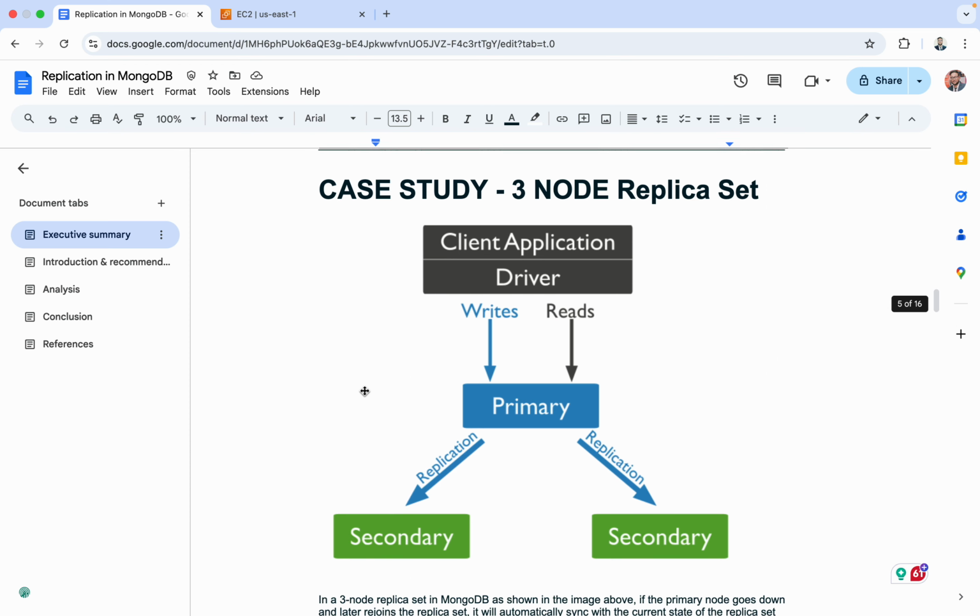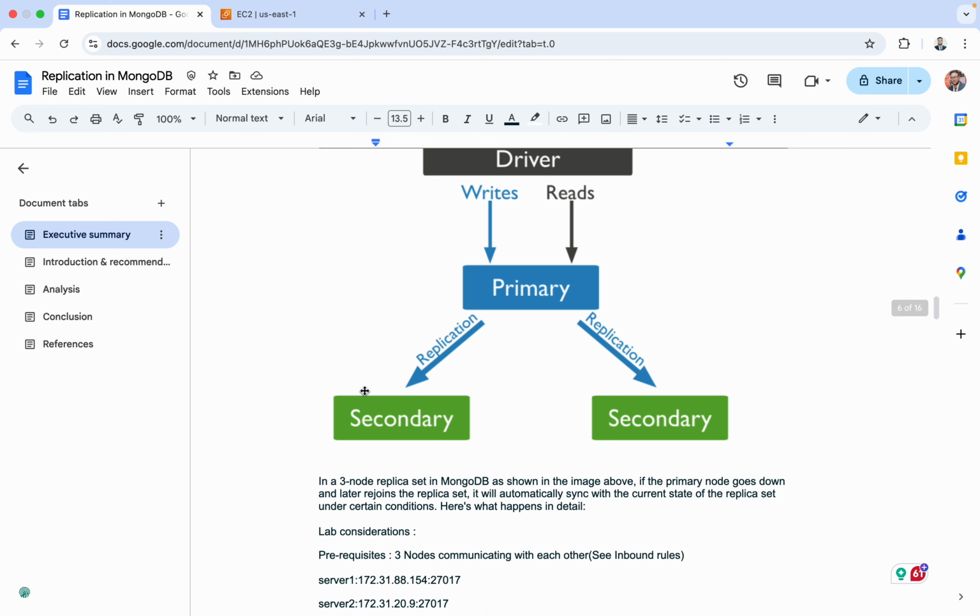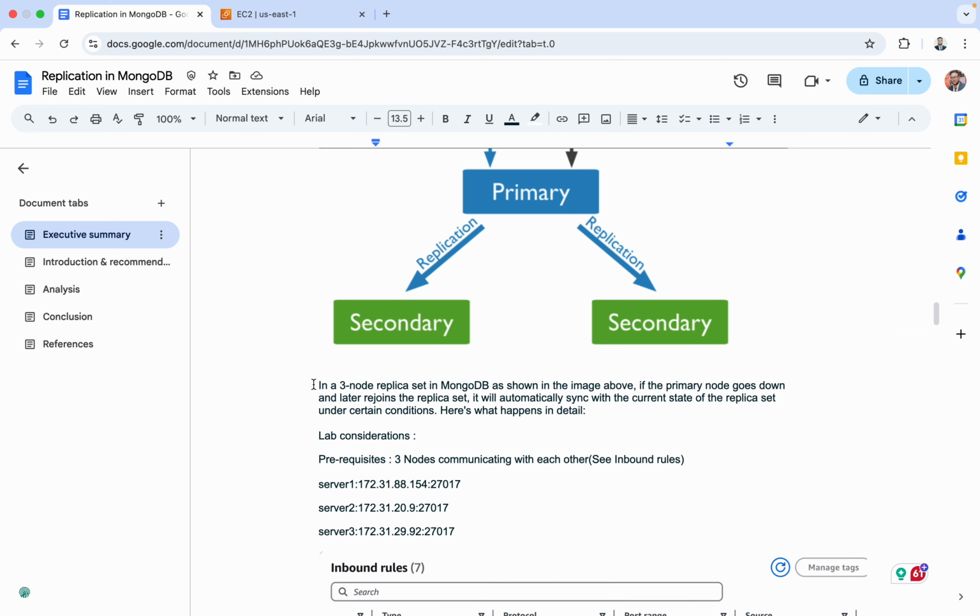In replication we will cover the 3 node replica set. The replica set will consist of 2 secondaries and 1 primary. Generally in a 3 node replica set, if the primary node goes down, then of the remaining two secondaries, one secondary will become primary.